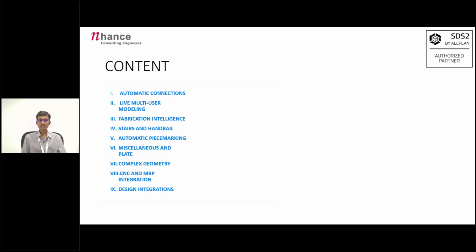All this integration has been done. Next, design integrations. In SDS2, there are many design integrations. If you have any MiTek plugins or SidePlate plugins or Durafuse plugins, we can directly import those plugins into SDS2 and get the connections easily.